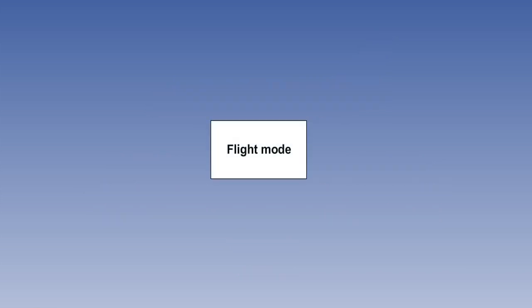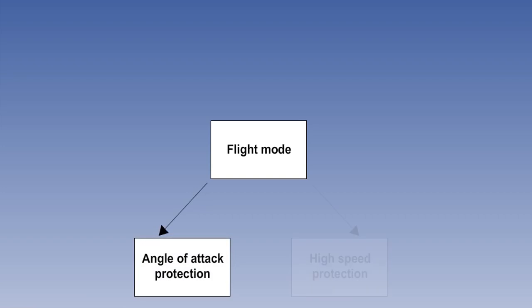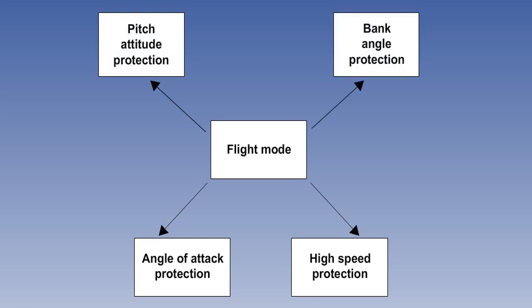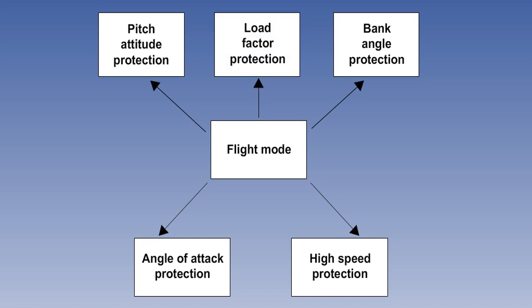The purpose of flight envelope protection is to give a pilot full authority, in order to consistently achieve the best possible aircraft performance in extreme conditions and to reduce the risks of over-controlling or overstressing the aircraft. The system provides protection in all phases of flight to prevent exceeding the limits for the following parameters: angle of attack, high speed, pitch attitude, bank angle, and load factor.